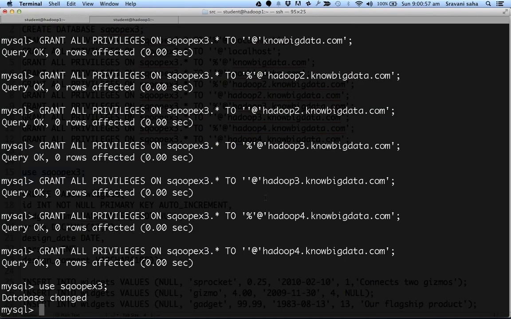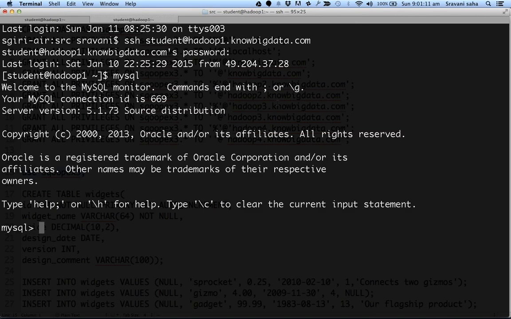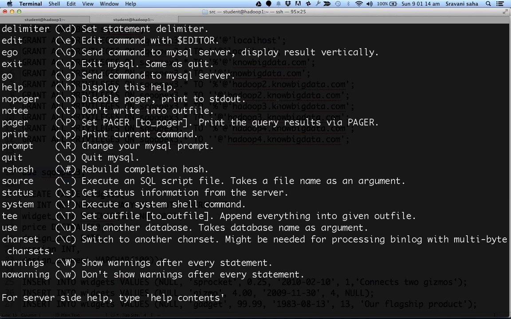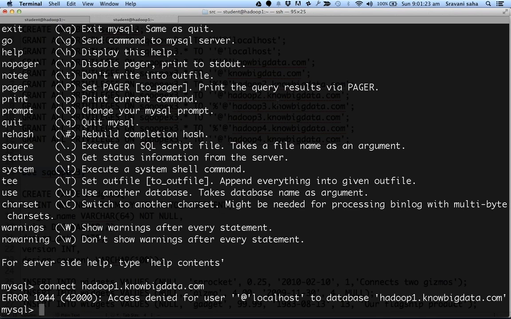What I'm trying to do is, because this database is going to be used by other servers, let's just try to connect Hadoop one, no big data .com.